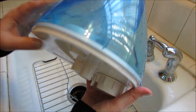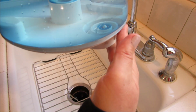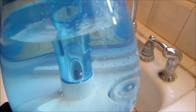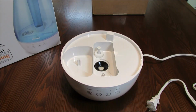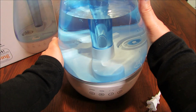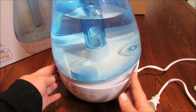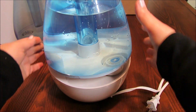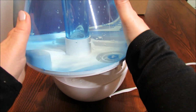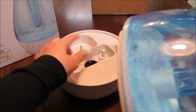And turn it upside down, and you see the water stays inside. It doesn't pour out. So now we're gonna take it to the base and put it on top of the base. Okay, so we're here at the base, and we will try and put it in a way that makes it fit snugly here, because there is an indentation for the lid, so we need to turn it in a way that that indentation falls into place here.